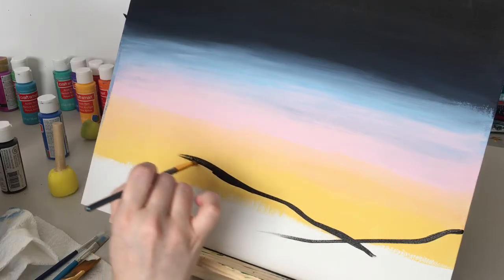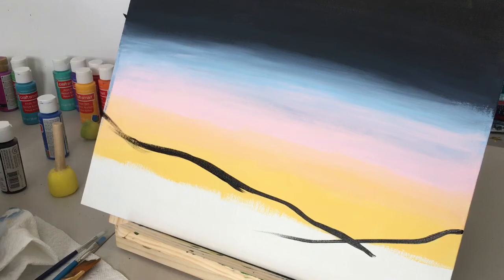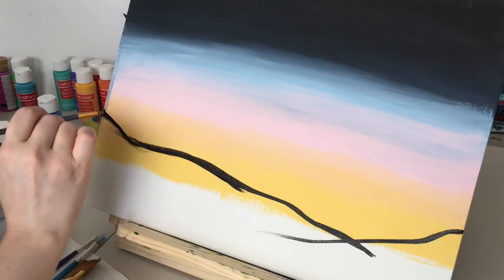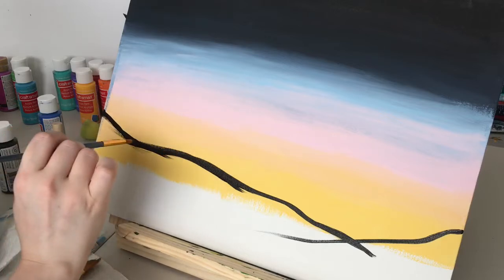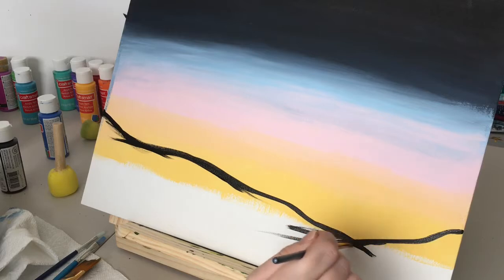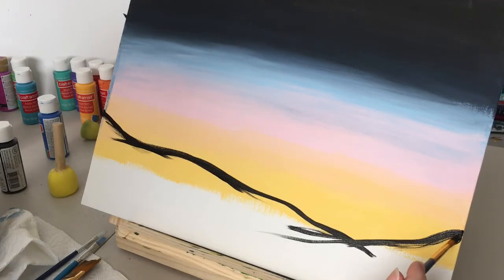I'm just going to loosely draw in some hills here. You don't have to do it in any specific pattern, whatever feels right to you. And then I'm going to fill in the bottom of the canvas with black. So I'll start out with my smaller brush, even it out here a little bit.